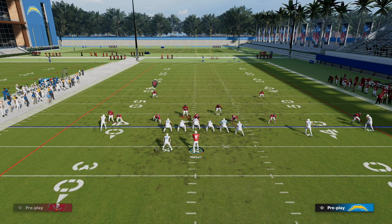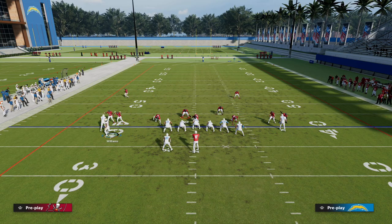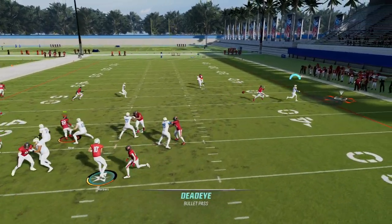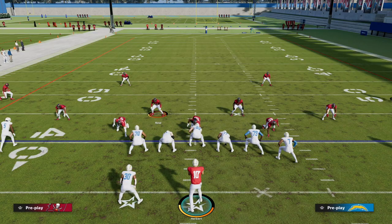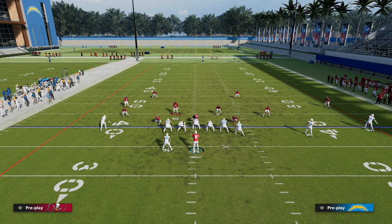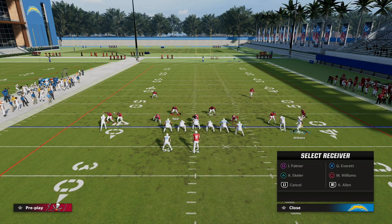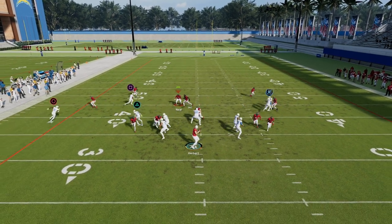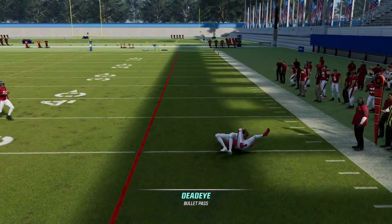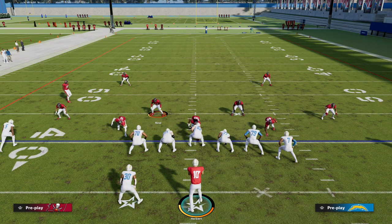To illustrate this, I'll try to fix the man coverage before I motion so you can see what it really looks like. They're sending heavy pressure - that quick out to the outside, if you put short-in elite on that tight end, even without it he's typically going to get pretty decent separation. These are your quick hitting reads where they're going to have to drop zones to defend the quick out to the tight end, which is probably one of the most important routes to understand in this formation.